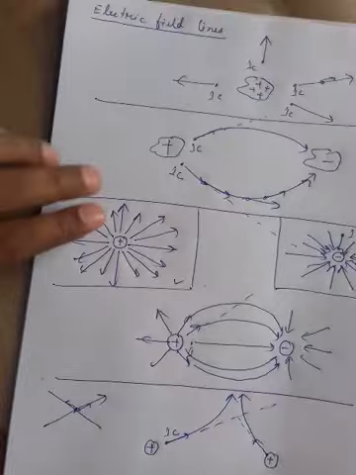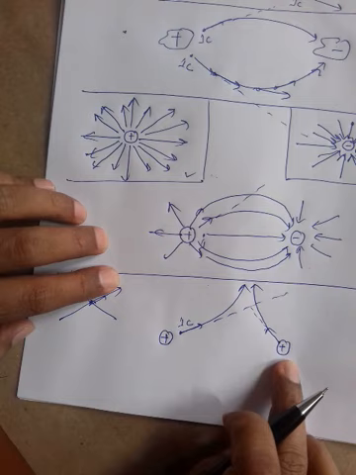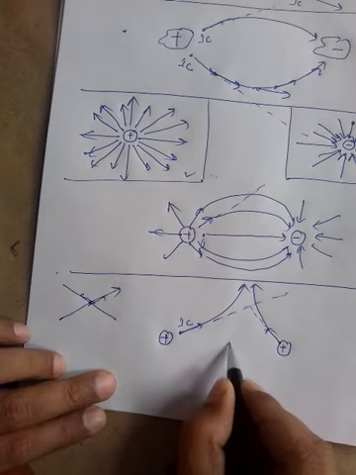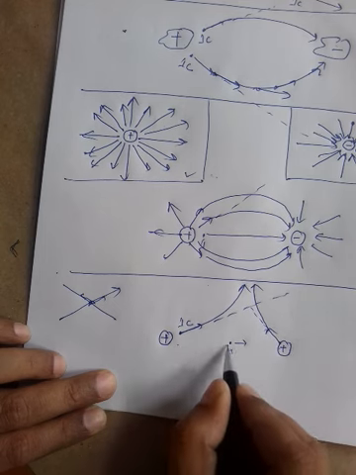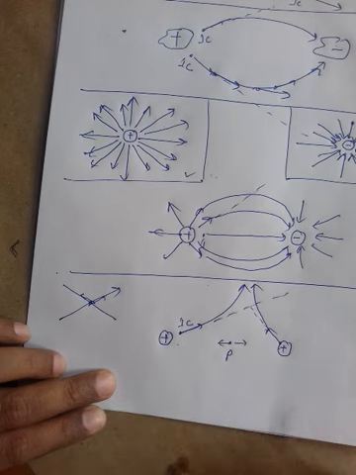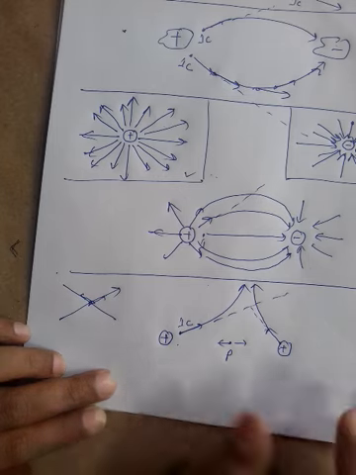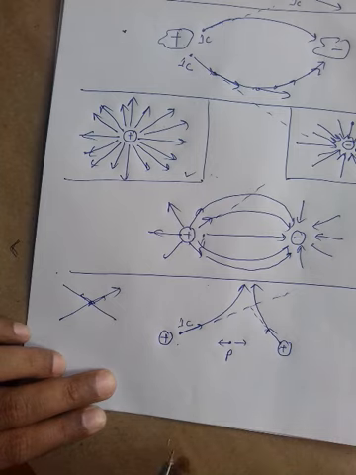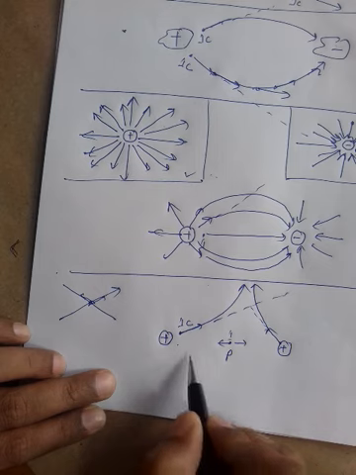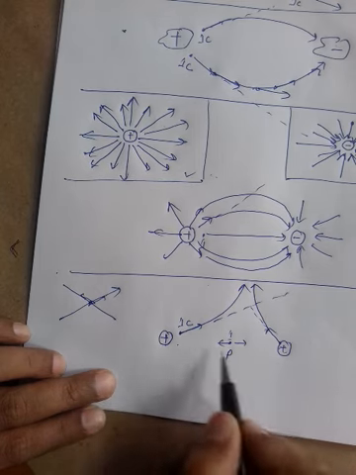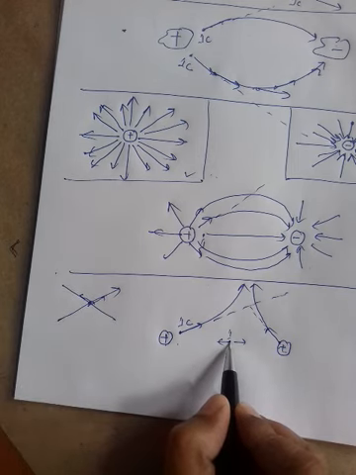Why one field? Say for example these two charges are present. If you consider a point here, of course there is a field because of this positive charge in this side, and there is a field because of the other positive charge in that side. So they will be in different directions. There may be 3 or 4 charges. The resultant we can measure, so the resultant will be a single one. Two resultants are not allowed. It is not that any 1 coulomb here goes in this side as well as in this side. If this is greater it goes towards right, if this is greater it goes towards left, and if they are equal, there is no field. But at a particular point only one field is allowed.